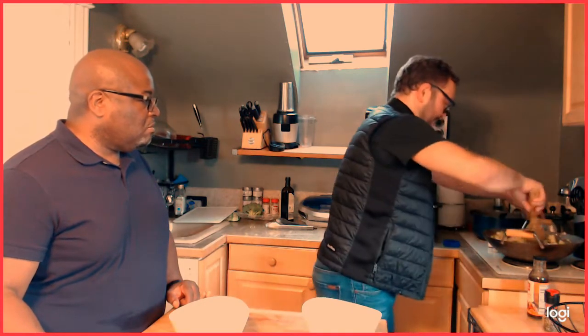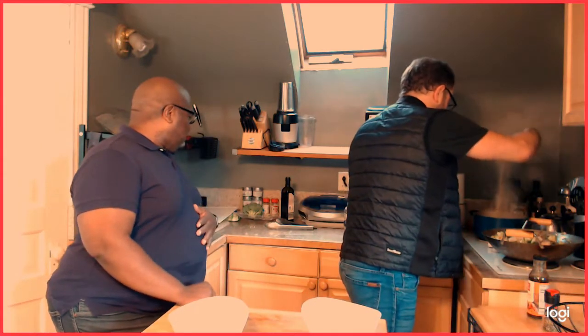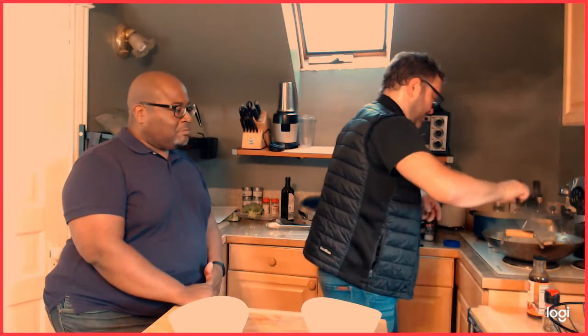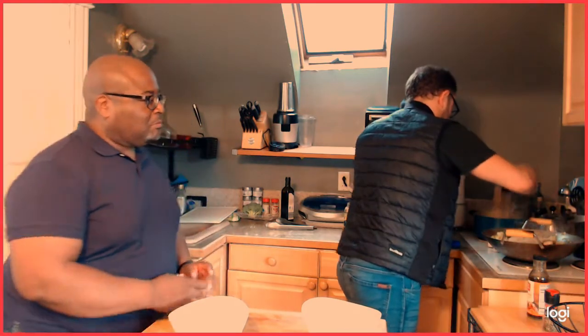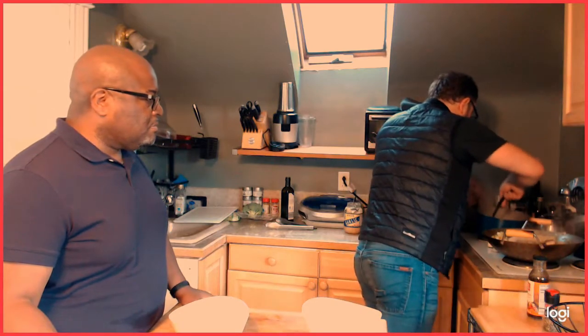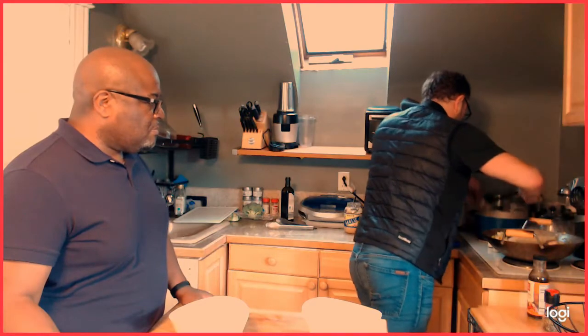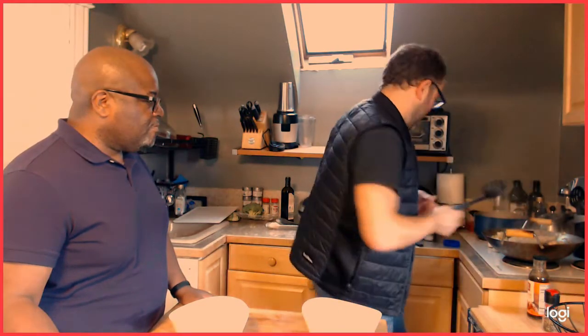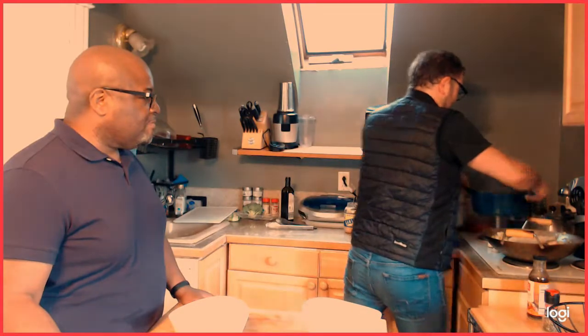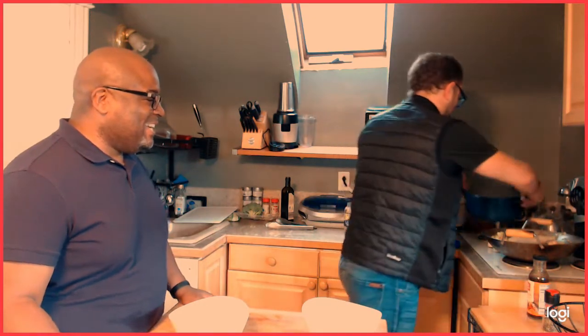Smells so good. Okay, I'm gonna add the noodles. Just transfer them straight to the wok. Nice. And then, like in Italian cooking, you add a little bit of pasta water to your dish. So hey, let's just fusion this. Just add a little bit there, and then we're gonna add our sauce here.